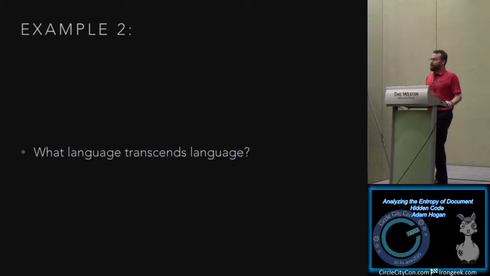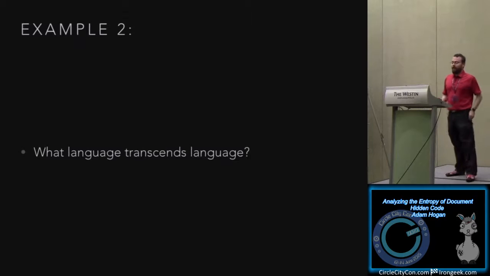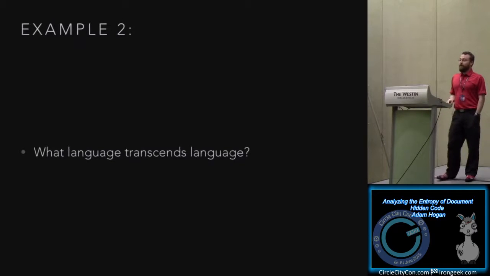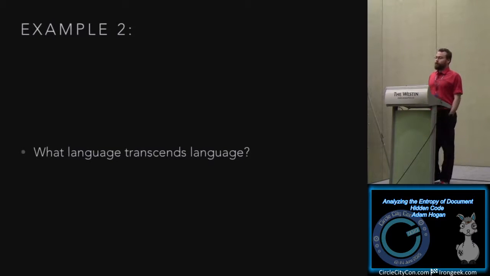Okay, so example 2. I asked the question earlier, what transcends an individual language? That matters if you wanted to randomize code so that it's not going to stand out to, say, someone who speaks a different language; you would have to take that into consideration. I had thought about the question in theory. People writing malware had an answer. So again, I went to one of those super low entropy ones, grabbed it, and took a look at what the bad guys are doing here to get around my very clever detection.